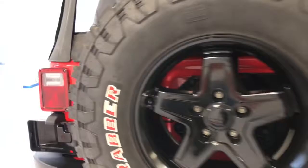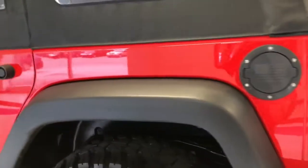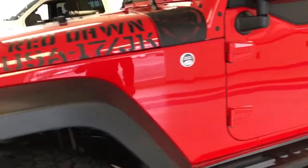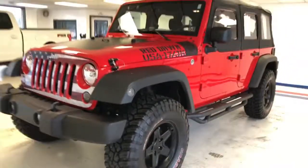Really well maintained vehicle, really low miles, looks really good. I don't really see any stone chippings, no dents, no blemishes. It looks really good.